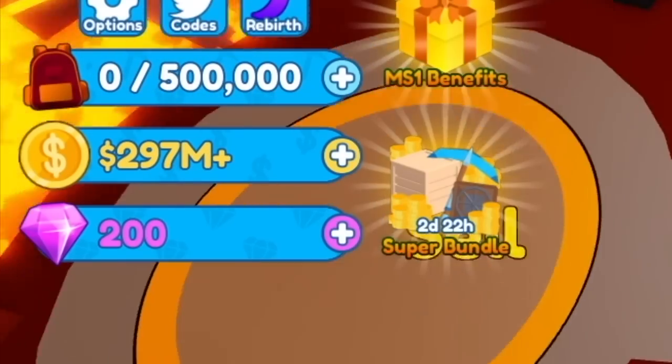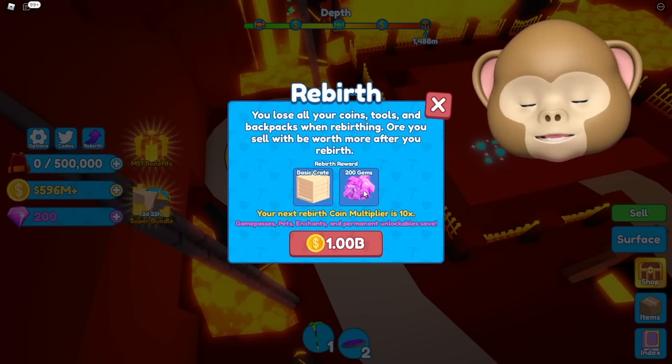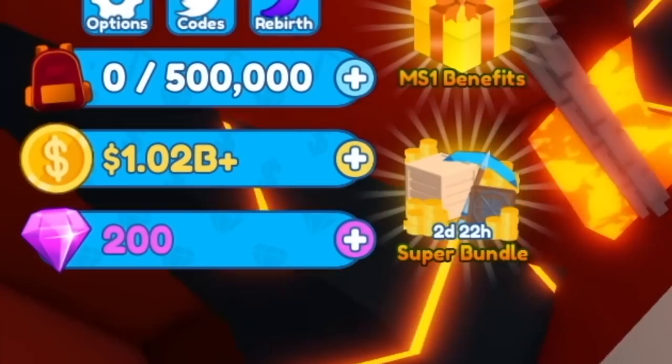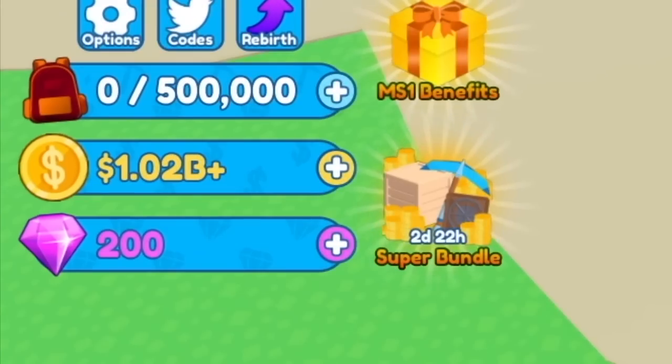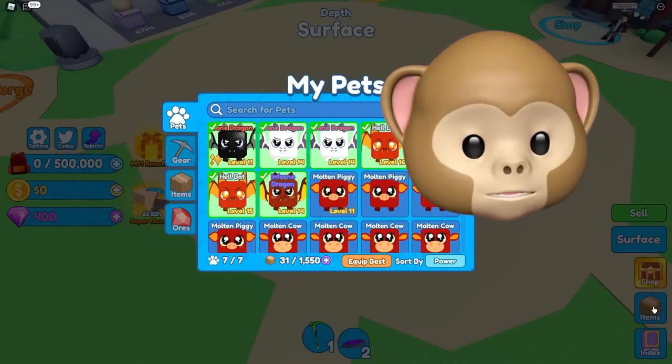No. Okay, 297. Got it now, though, right? Let's do it. Give me my money. Oh, I went way over. Rebirth. You're next. Oh, it's a billion. Oh, they increased the price? Did we do it? Yeah, 1 bill. Like, what's the point, right? If I do that, is it going to keep my backpack? Yeah, kept my backpack. Oh, wait, I got crates.